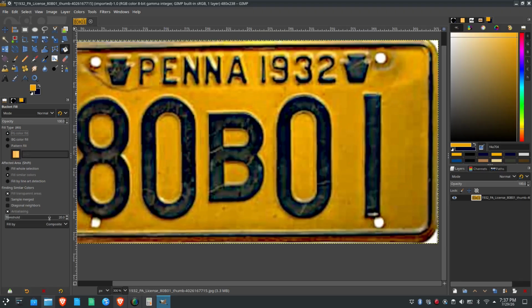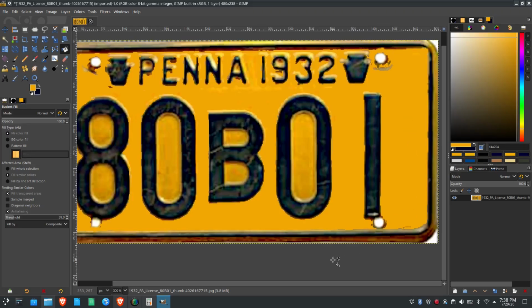The threshold is a setting that's going to spread the fill from the point that you click, and it's going to affect areas around the point and fill based on that color or similar colors. The higher the number in the threshold, the more color it's going to replace, or the more differences it's going to see. The lower the number, the fewer differences. Let me show you that. I'm going to set this threshold to about 39, again, I did this before I came on here, and I'm just going to come over to this side and click the mouse button.